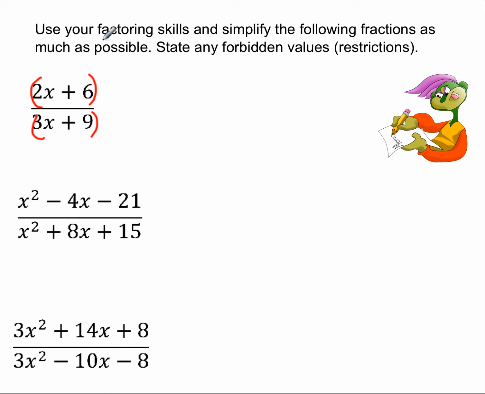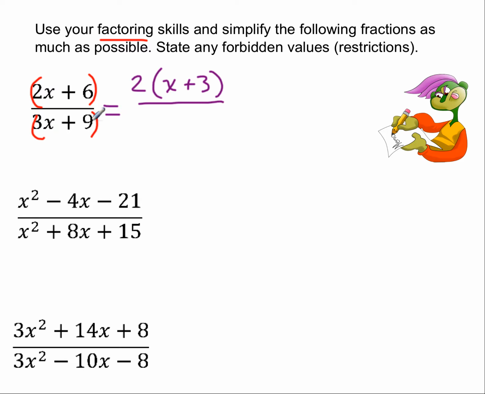But I can factor it. That's something I can do. So that's what I'm going to do. I'm going to factor the top. So let's think about this. What can I do to factor it? It's not even a quadratic. The only thing I can do to factor it is use a GCF. I can pull a 2 out, and then I've got x plus 3 left.